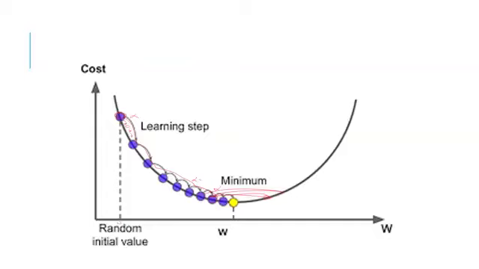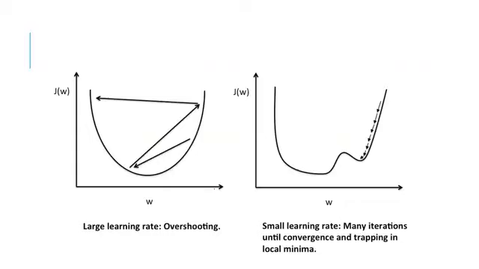So what is the best way? You have to consider this alpha value, or the learning rate value, neither too large nor too small. A larger learning rate may overshoot and skip the minimum point. With a smaller learning rate, it takes many iterations until it converges, and sometimes it gets trapped in the local minima. That is another major disadvantage of the smaller learning rate. So small, small, small steps, and when it reaches here the slope is equal to 0, then it will stop here. It will not move further.